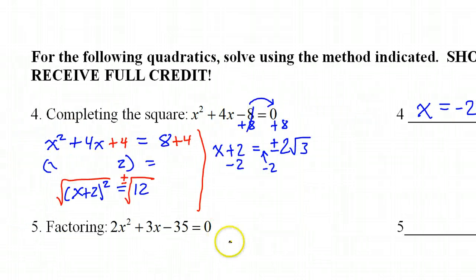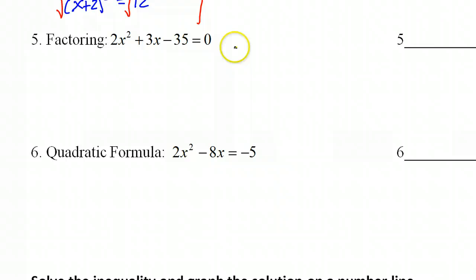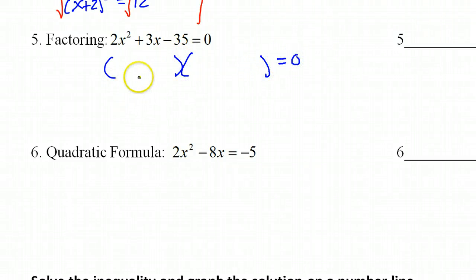Okay, number 5. This one we are supposed to solve by factoring. Okay, so let's factor this. Yeah, so 2x squared, we look at that first. That will only factor as 2x and x, so done deal. Looking at the 35, it could be 5 times 7, or technically it could be 1 times 35. But, you know, most likely it's going to be the 5 and the 7. Now, it might be 5, 7, or it could be 7, 5.